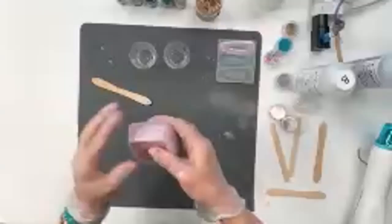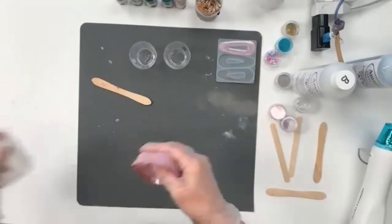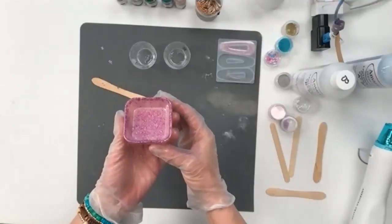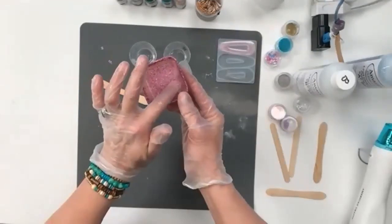I can show you, I'm going to unmold this and we'll see if it floated to the bottom. And I do expect a little bit of it to go to the tip. So this one is one I did before. This is my Julia Child TV magic. So here's our little mold we made. And you can see that my glitter did move a little bit up to the top, my foil flakes, but I kind of like how that looks. And then it also settled on the bottom right there.